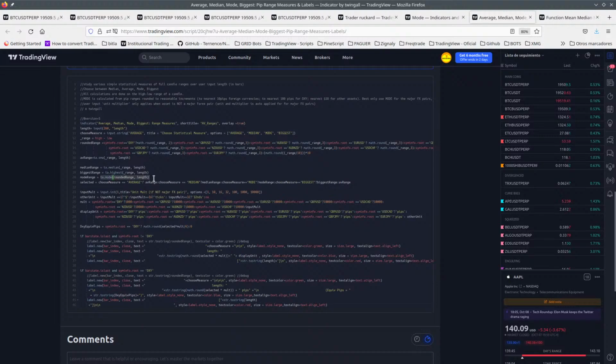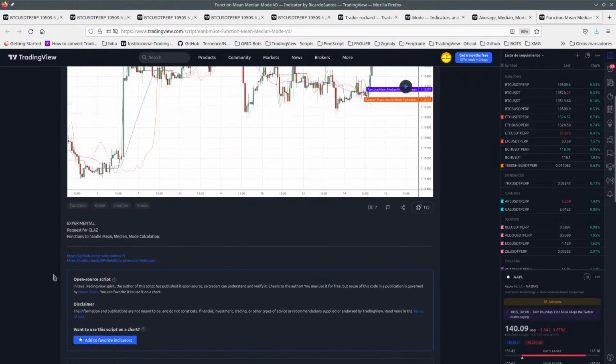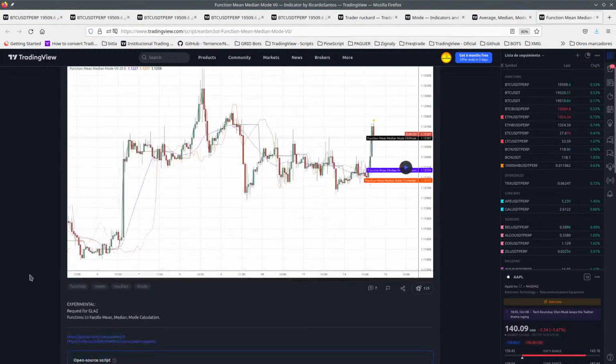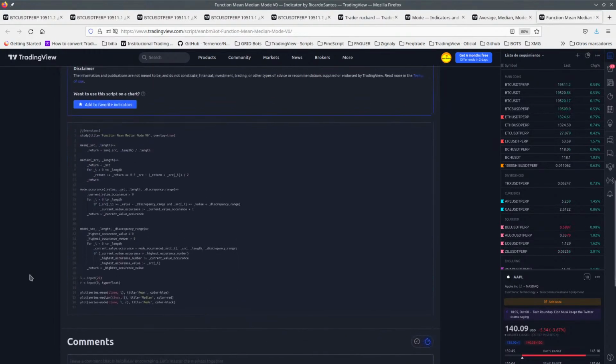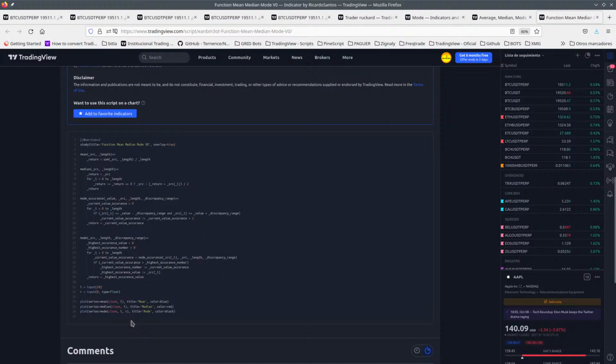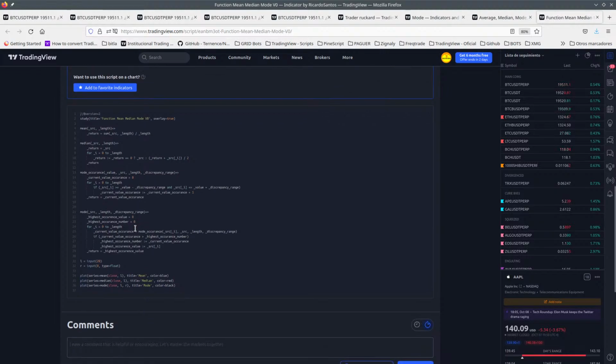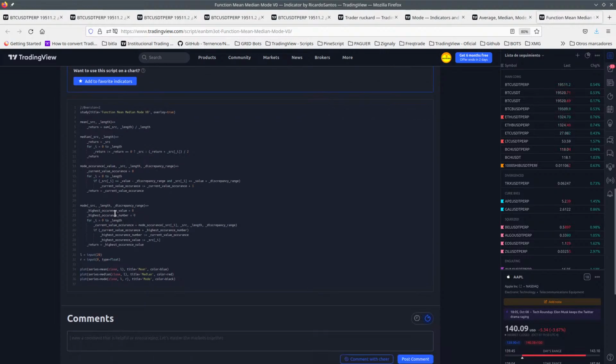Okay, so this is mode, and I want a custom function. Okay, 2016. That's nice because this is old. It's okay. So here you have the mode. So this mode has highest occurrence value, has occurrence number.